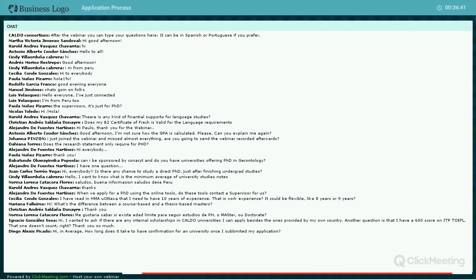So if it's a scale from 0 to 10, it will be from 7 up. Or if it's from 0 to 20, it will likely be from 14 or up. So it's basically this logic. However, there's no formula that I can give you to calculate the GPA exactly as the universities do, because that's something that they do on their own.